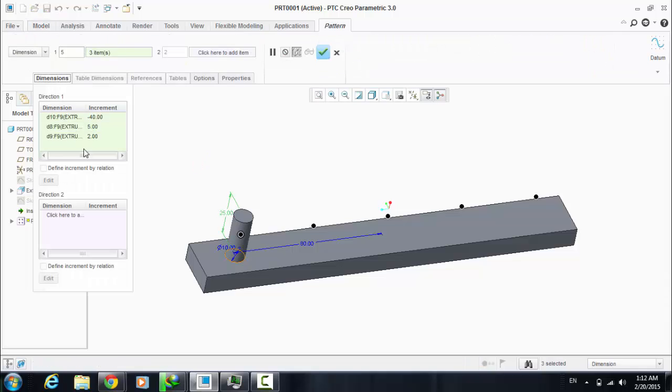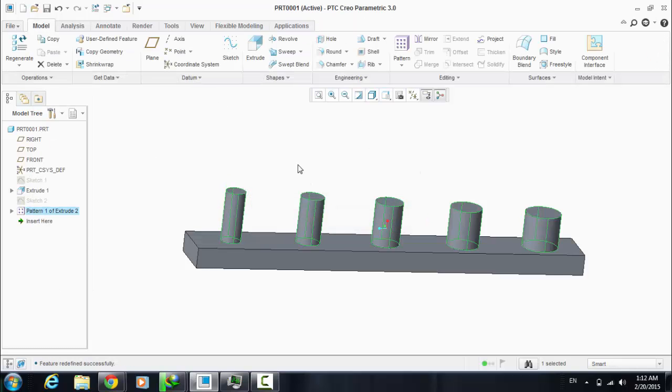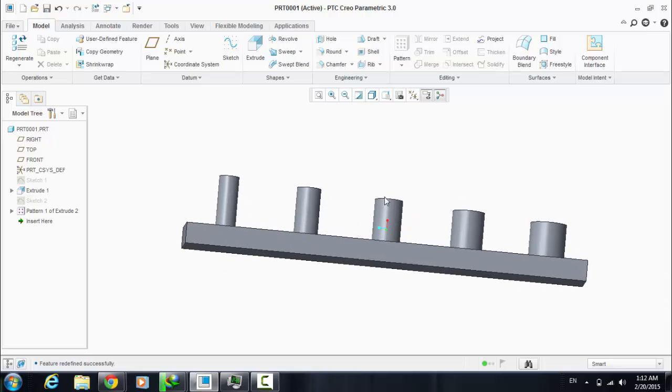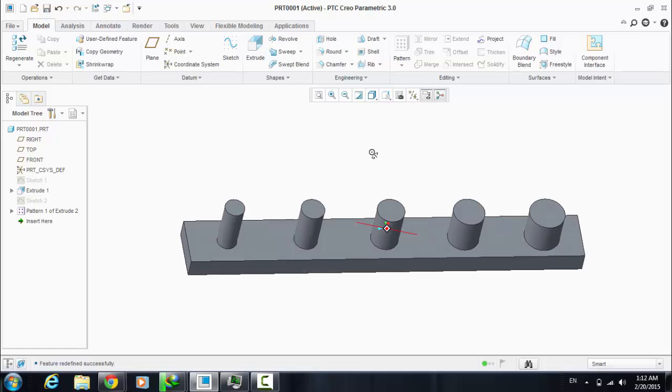In the same way I can take the increment in negative values, so let me take this to -2, as you see now.